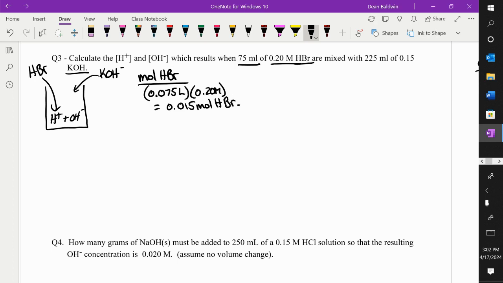And that spits out 0.0015 moles of HBr, which means, because we all know what a strong and weak acid are, strong acids ionize 100%. So if I have that many moles of HBr, how many moles of H plus do I have? The exact same number, because really it dissociates like this, right? So if that's the amount of HBr, then this is the same amount of H plus. And that's all I really care about.